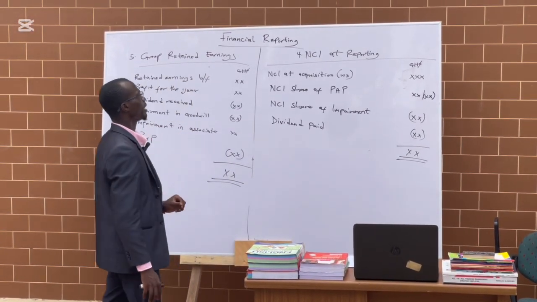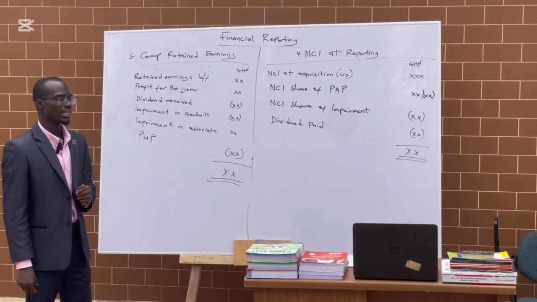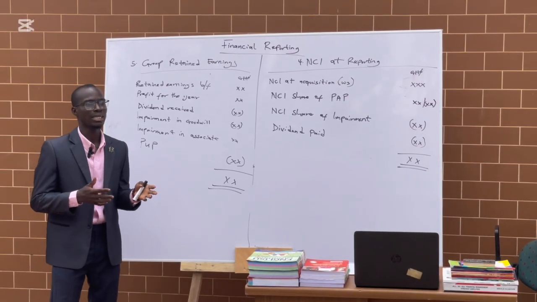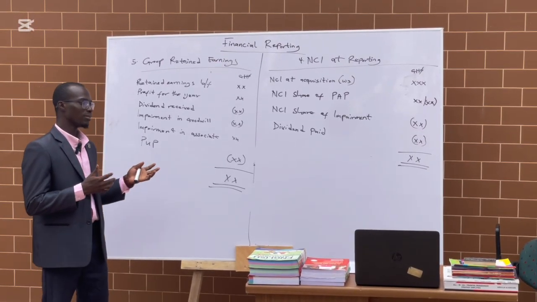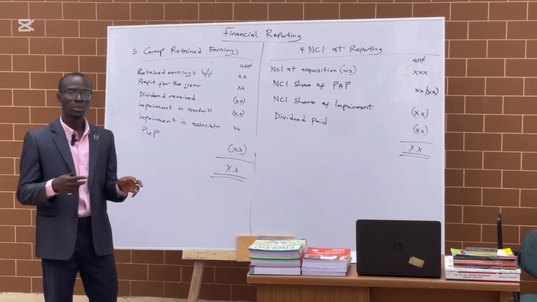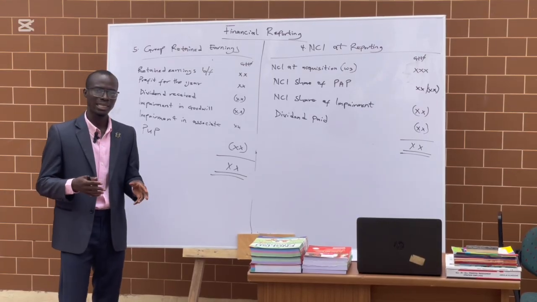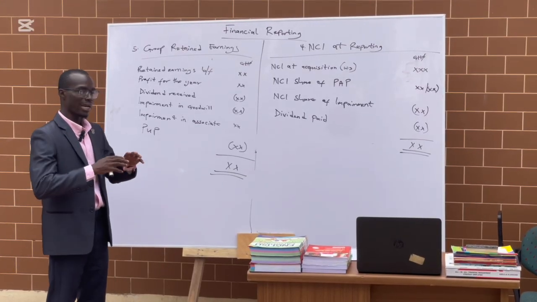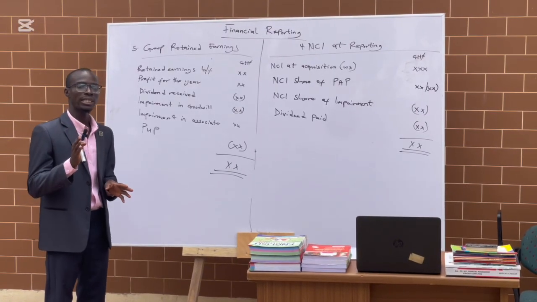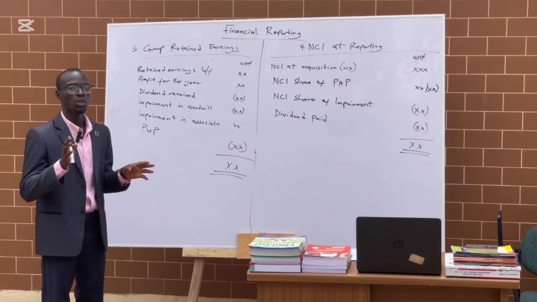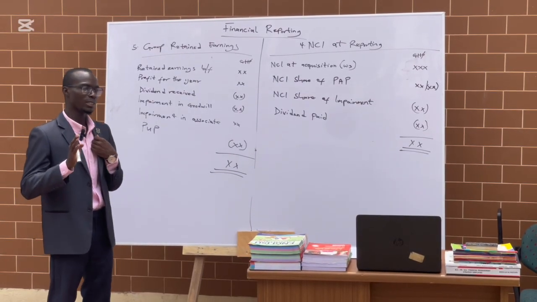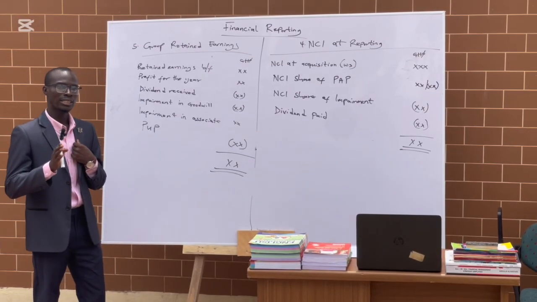So ladies and gentlemen, this ends our 5 basic workings. And so I'll proceed with the intra-group trading, whereby I'll make you know things related to sale of goods, sale of assets, reconciliation of current assets and some other stuff. By the time we finish with the intra-group trading, I can assure you that the moment you take any consolidated financial statement question, you'll be able to at least tackle it. You should be able to do your best, because I've well explained the steps and the things you're supposed to know.